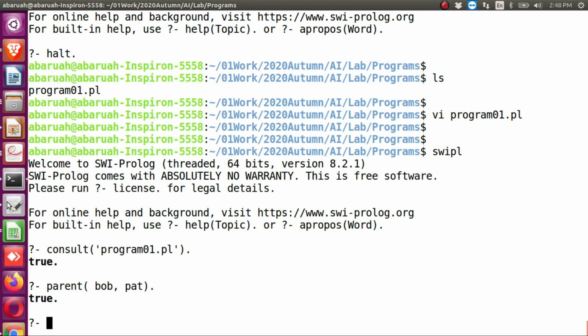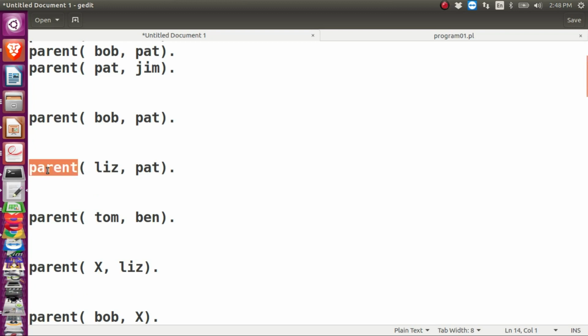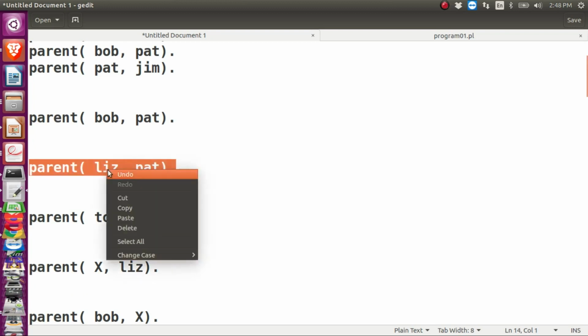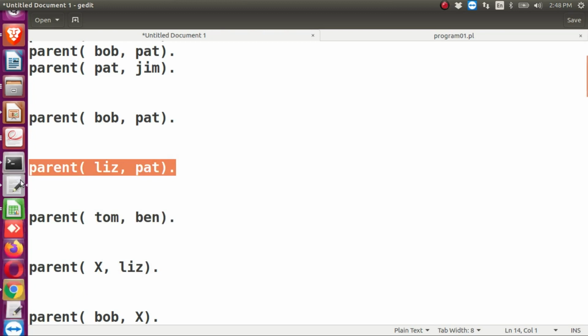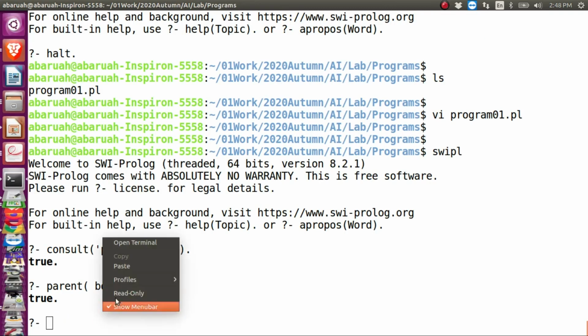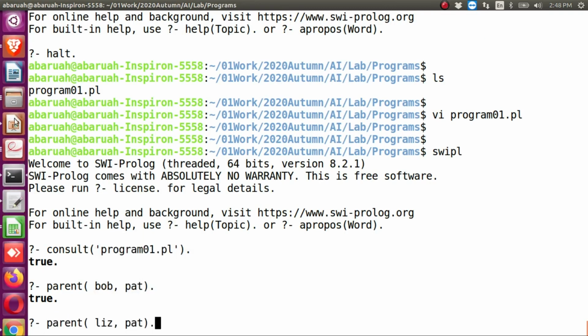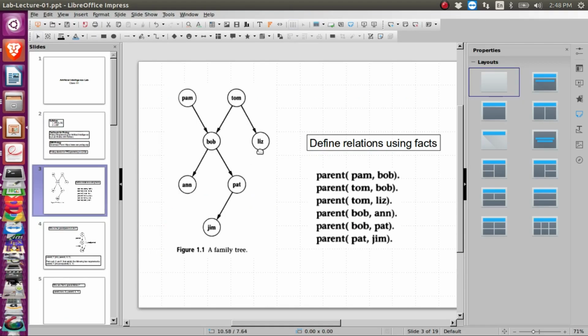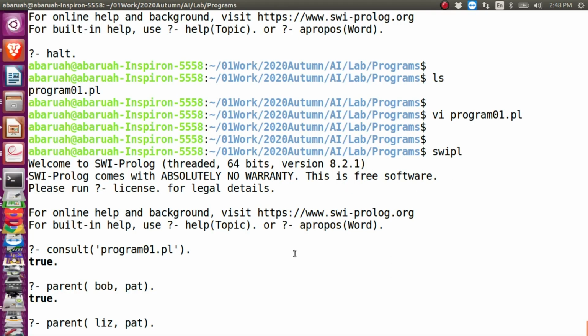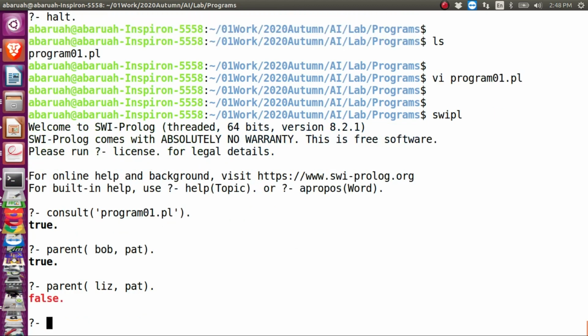If I give a different query like is Liz the parent of Pat, if you look at the family tree, Liz is not the parent of Pat, and that fact is not present here. So if I give that query, SWI Prolog will not be able to satisfy it, and hence it will return false.